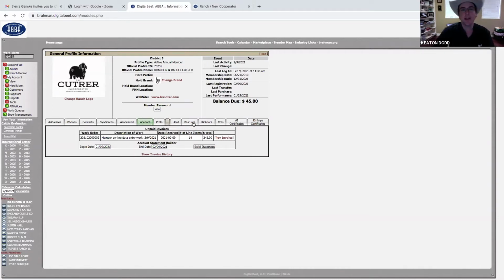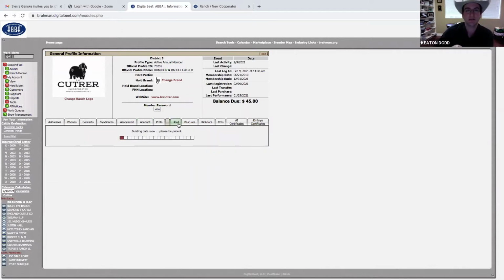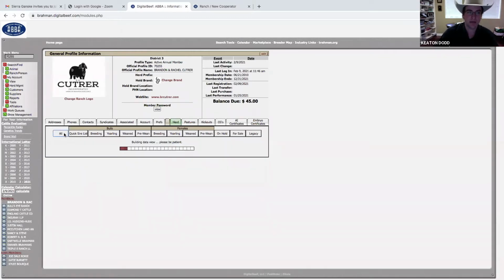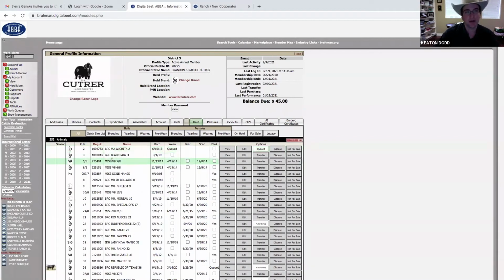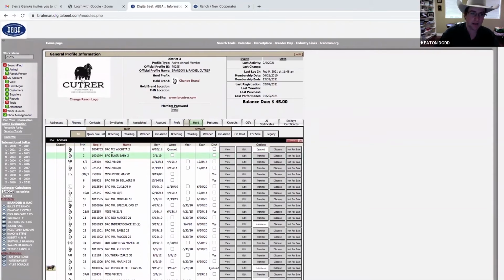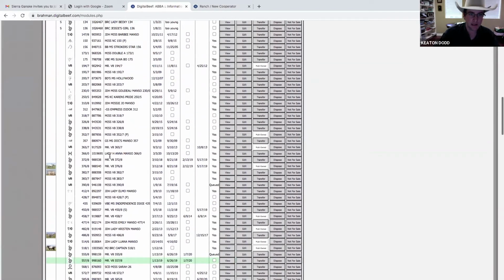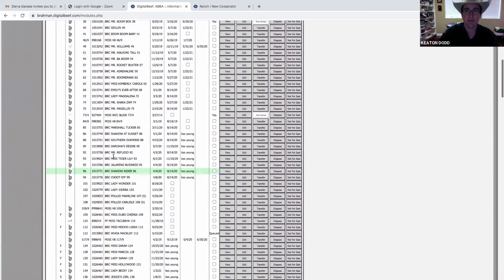Okay. And we'll talk about some of this other stuff as we continue, but depending on your management practices and how you want to run your herd, some of these tabs can be useful. For one, this herd tab has all of our cattle listed, right? So I would click all, and I can look at everything owned by any account under the umbrella of BR Cottrera Incorporated. I can scroll through all of those individuals that we've got listed as such, and I can go through and manage them too, right?